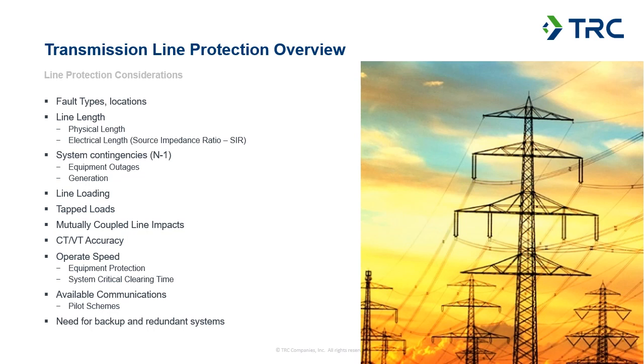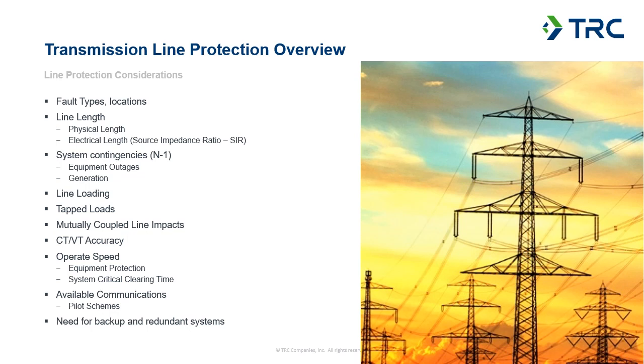We've got to take a look at line loading and understand what our worst case load current is and power we're going to transfer across the system using this transmission line. We can understand what the tap loads look like. If you've got a station tapped off the middle, that might impact the decision for what protection you apply and what scheme you choose. Mutual coupling, as I mentioned, can have some impacts where fault current from an adjacent line is coupled onto the line you're protecting. You need to understand how that's going to impact your protection.